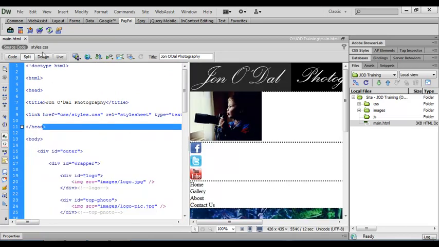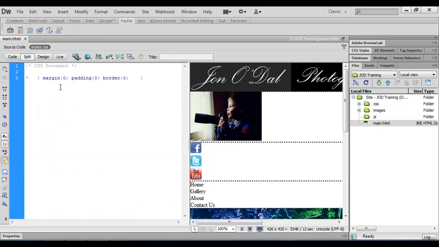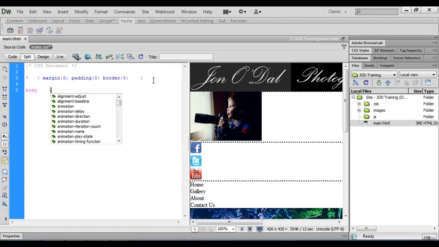So I'll switch back to my CSS file and I'll come down a couple of lines, and in here I'm going to type in the selector body. Press the tab and open curly brackets. Press tab again, and at this point I can close my curly brackets so that I don't actually forget to do that. I'll come inside of the brackets, and in here I'm going to set the font to Arial. And the way we do that is to type in font family.